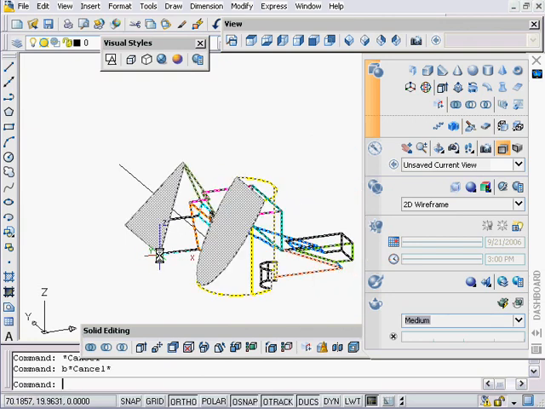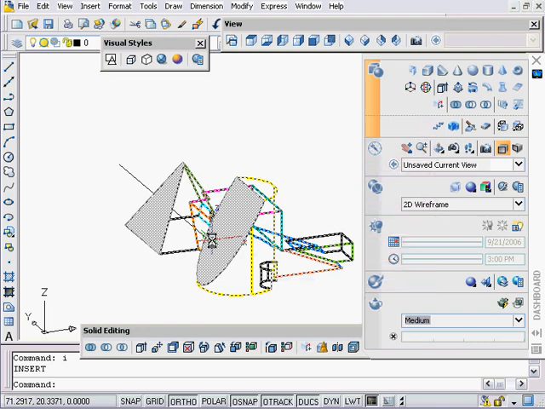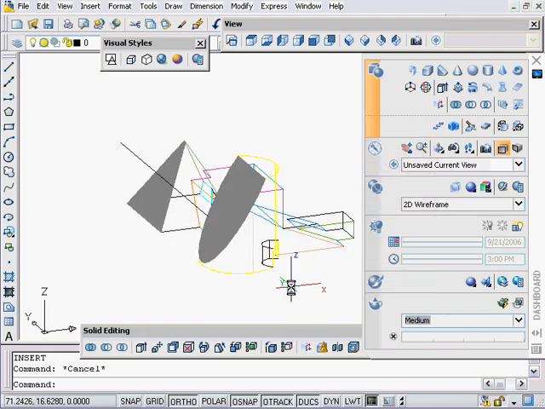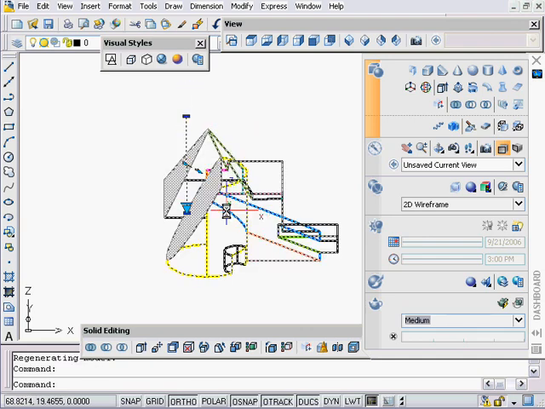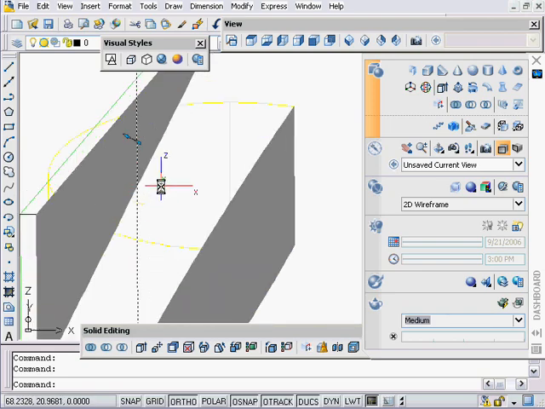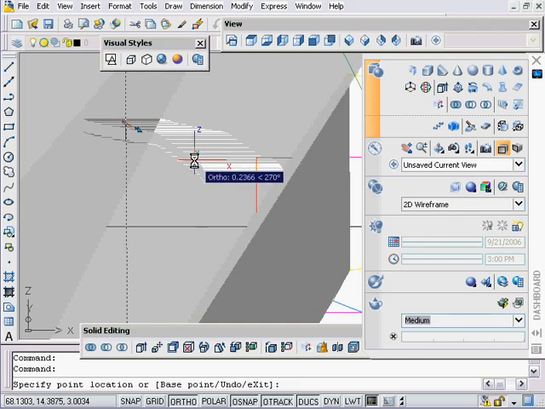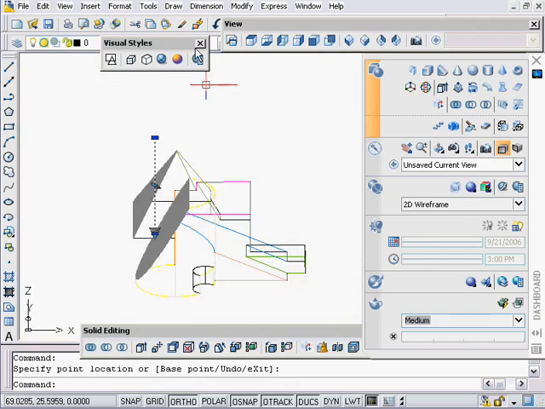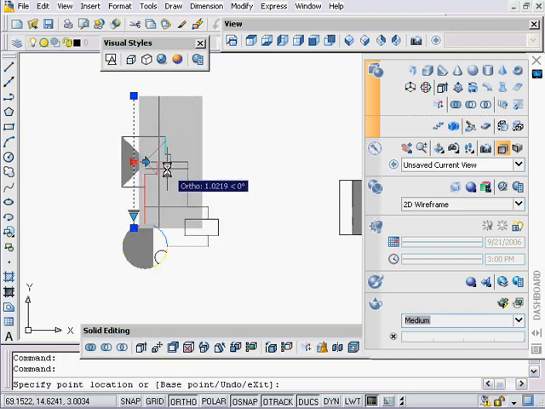New block drawing, yes. I didn't give it a name. Now I've created that. Let's type in I for insert, and let's have a look at what we've got for blocks. We've got that one, we've got that one. It looked like that one actually did a W block and exported it right out to my C drive. Now again, I can take that section line and I can grip it, flip it the other way. Okay. And then I can take it and move that line within the object and maybe go back to the top view and move it this way.